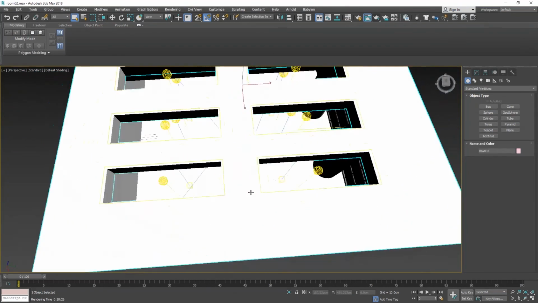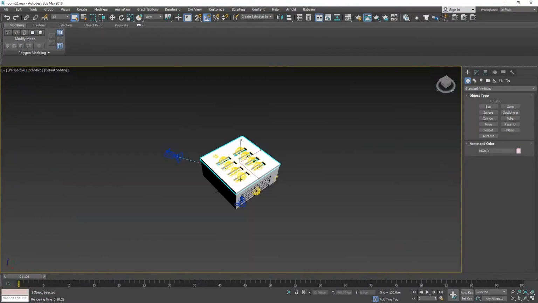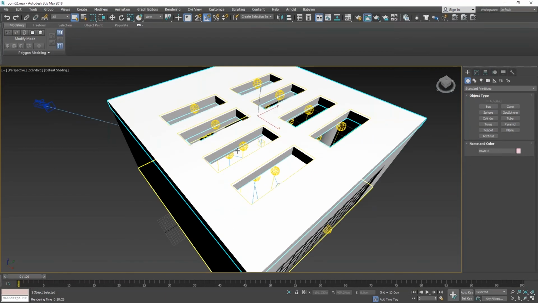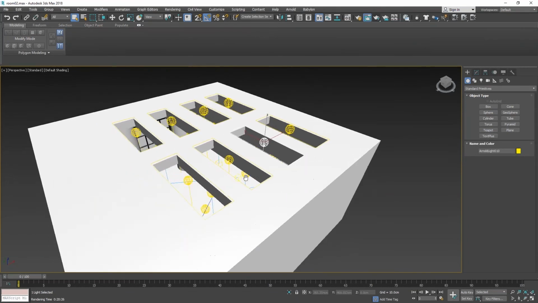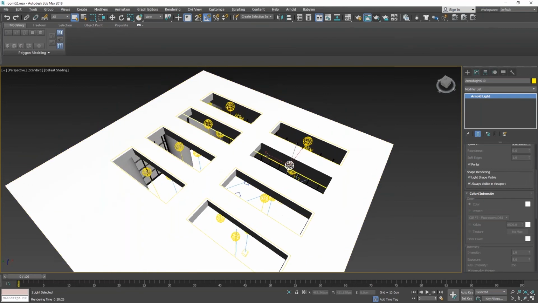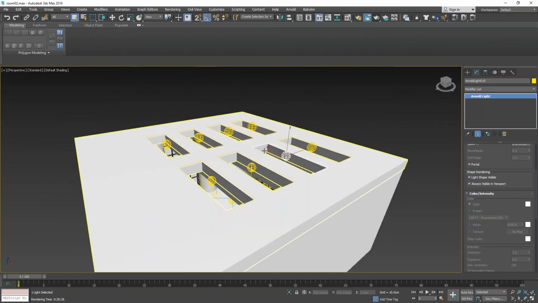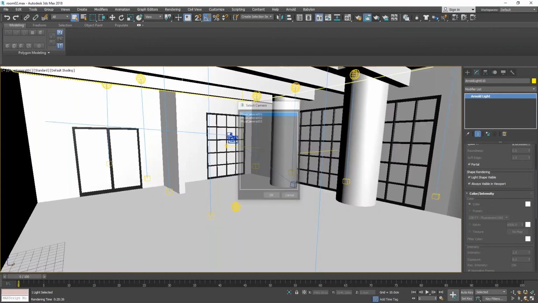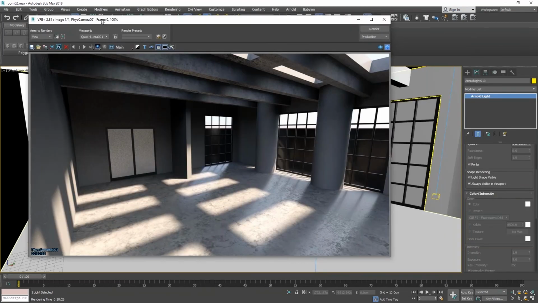What else did I do? Yeah, we have the lighting situation. The lighting situation is indeed a daylight system. On top of the daylight system, I'm using, by the way, the Arnold renderer in this case. I'm using Arnold lights, and the Arnold lights are portals. These portals are good for transmitting the light from the outside down into a closed area. I'm using a physical based camera. The cameras have settings to set the intensity and all that stuff.